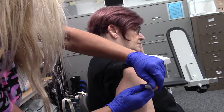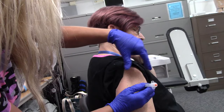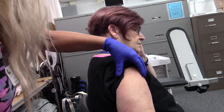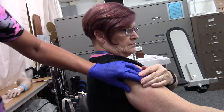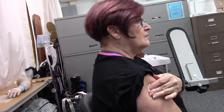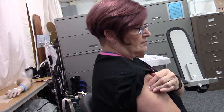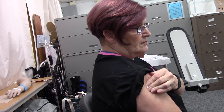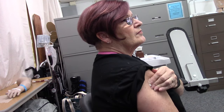I'm going to show you how to aspirate — they don't require it on all injections anymore. Straight out. Place a cotton ball over that muscle and put a little pressure on it. You can massage it, as long as the vial and the medicine don't say 'do not massage site.' Generally, massaging the muscle helps the medicine disperse better and makes their arm feel better later.